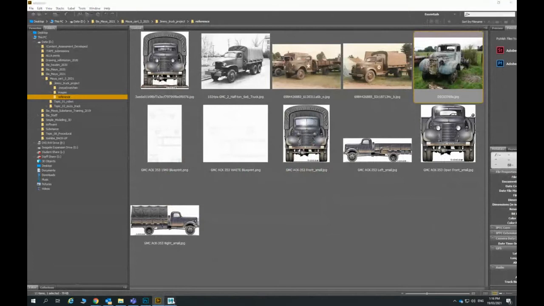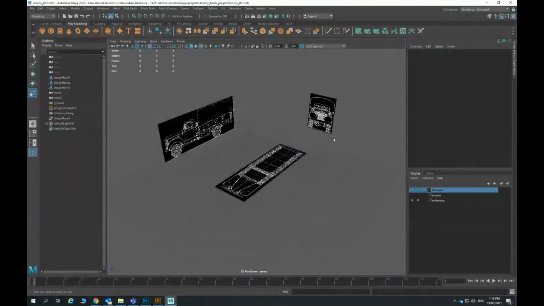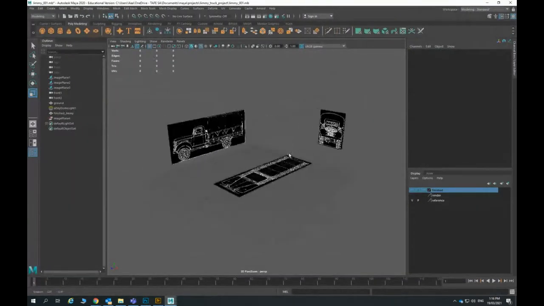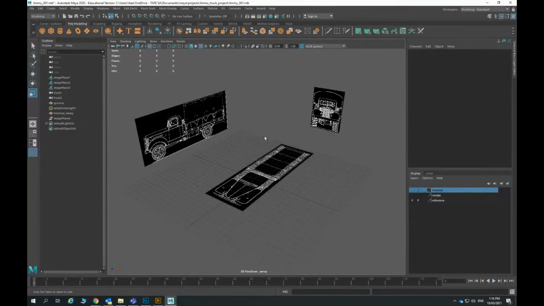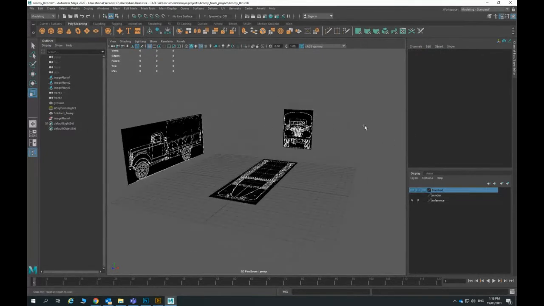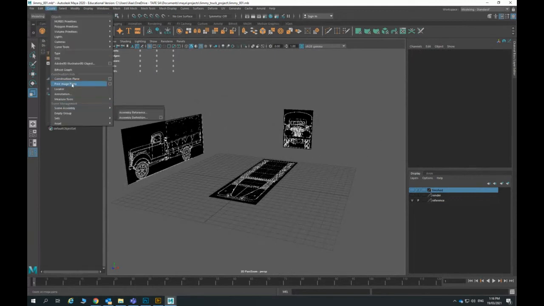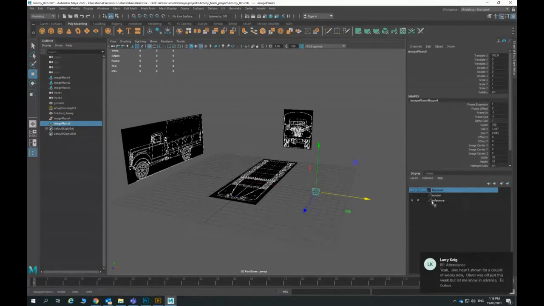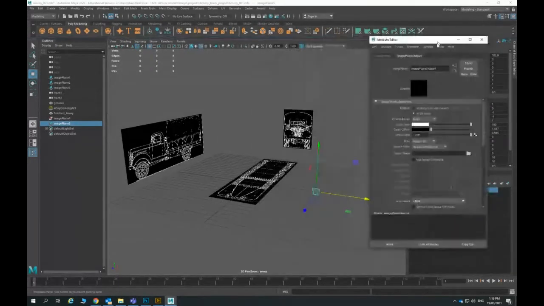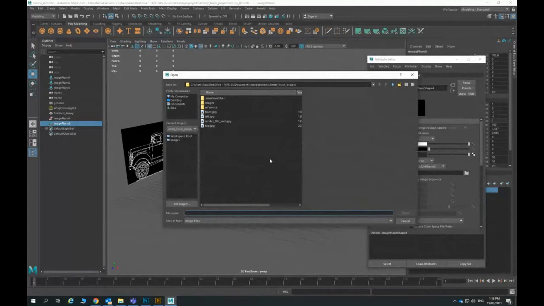So what I will do is put it in here as well, because usually you can put it on a second screen, but since you can only see one screen, I'll just put it here somewhere. I'll go create image plane, move it around, and set that attribute. Okay, go to references.